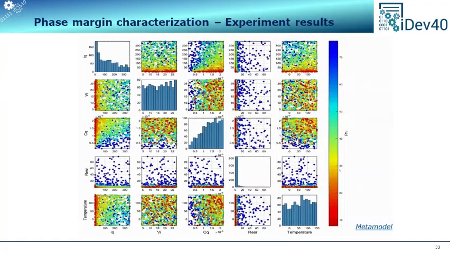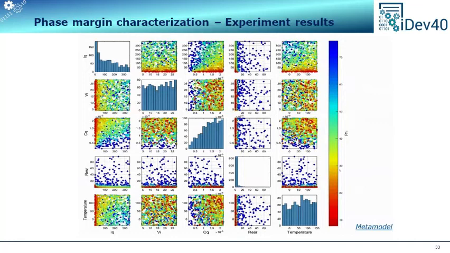under the form of a scatter matrix plot, which represents a matrix of scatter plots such that the variables can be visualized 2 by 2. On horizontal, all 5 columns are the operating conditions which were varying during the experiment. We have the load current, the input voltage, the external capacitor, its parasitic resistance, and the temperature. On the vertical, we have the very same variables in order to obtain scatter plots 2 by 2.